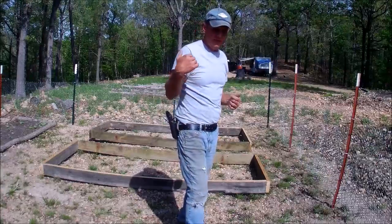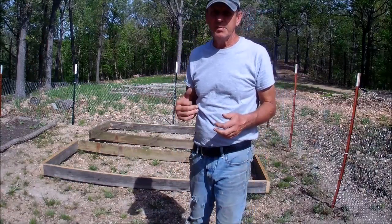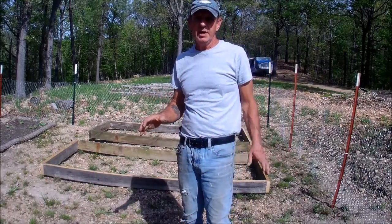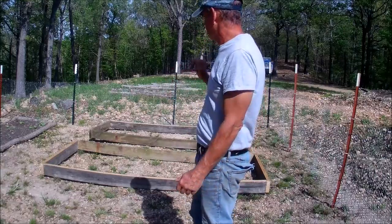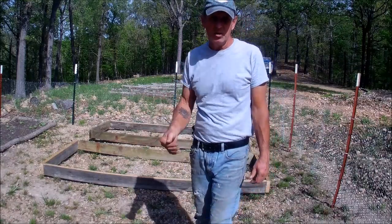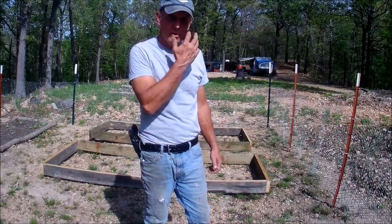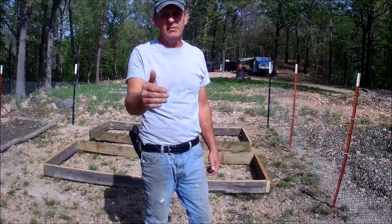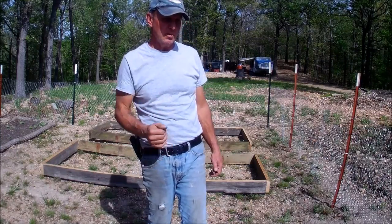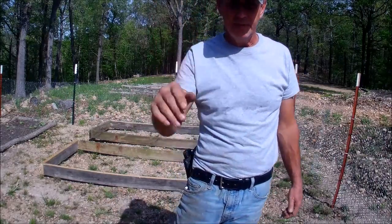I just finished up by putting two 8-foot by 42-inch garden beds together. I used the worst wood that I have — I'll use the better stuff on the greenhouse. I'll get these staked in and get some soil put into them. I've got probably about three or four weeks before I really need to do that. I'm hoping to build two more — if I have enough lumber left over, we'll have a really good garden this year.